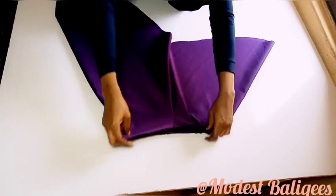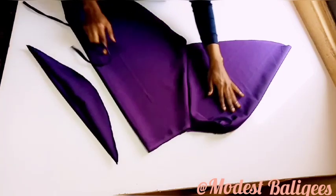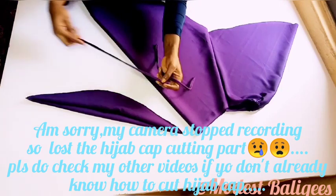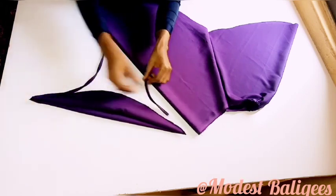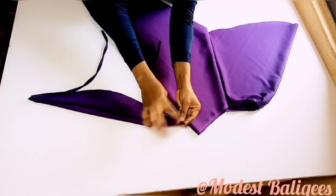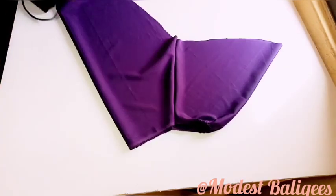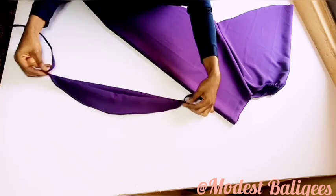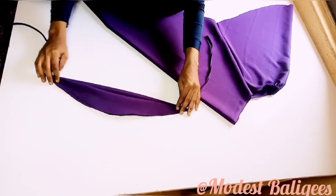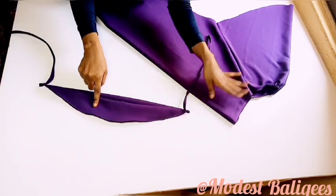I've done that and have my elastic in. The next thing is to fix my hijab cap — I think my camera stopped recording so I missed the hijab cap cutting part; please check my other videos for that. For the tie-back string, it's about 15 inches by 1.5 inches. I rolled it to form two strings, then joined them to the edge of the hijab cap before attaching the hijab to the cap.